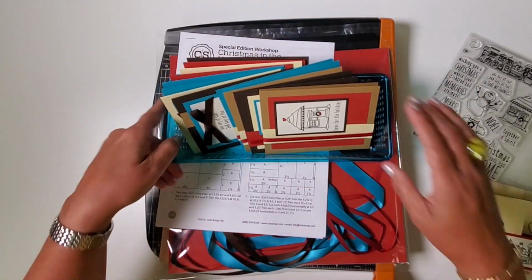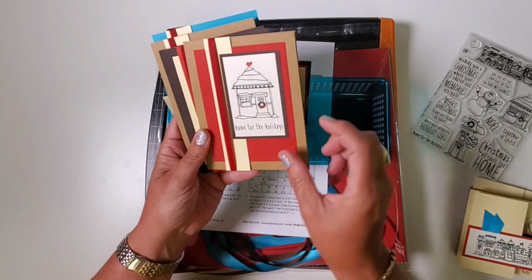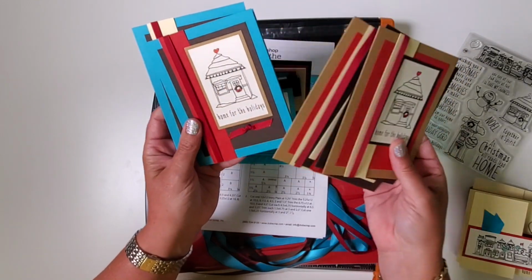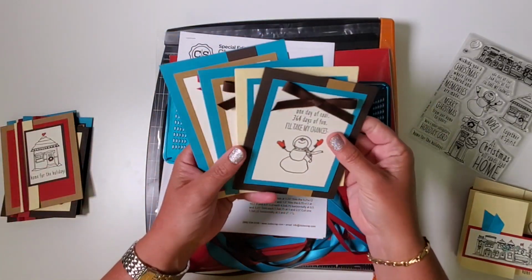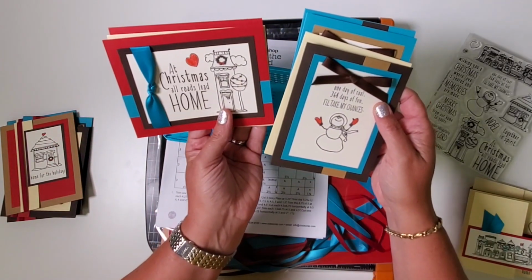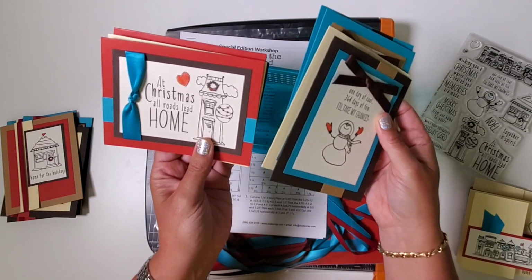And then the next set, these are all going to be vertical cards with a smaller image with this Home for the Holidays, which is very appropriate for this particular season. So each one of these cards is very similar, just a different color scheme for each one. And then the final set actually has 4 each of 2 different styles, a vertical and a horizontal, but the basic components of each of these cards and the assembly is virtually the same.